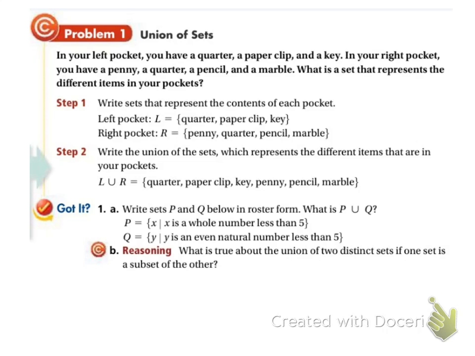So we're going to find the union of what's in both pockets, and we list it out. Notice that they both had a quarter in it. There's a quarter here and a quarter here, and you only list the quarter once.